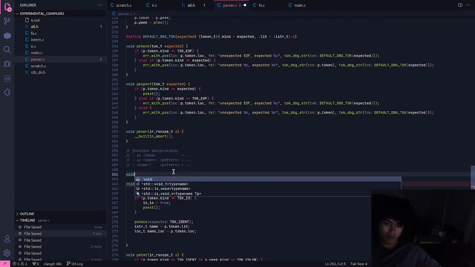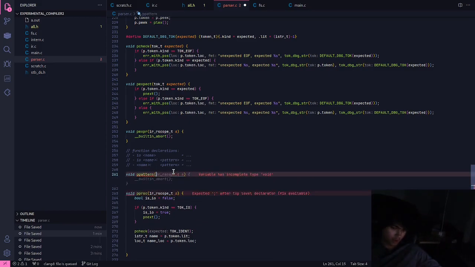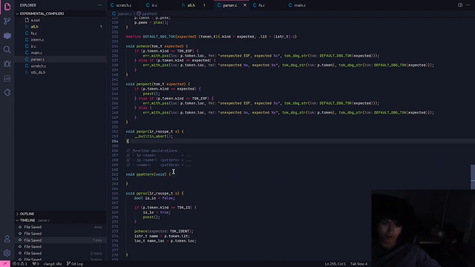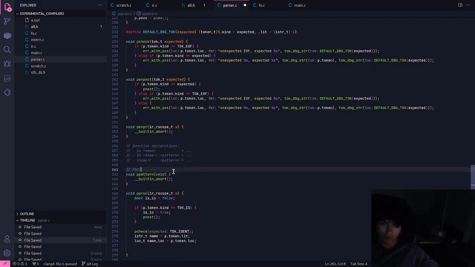Yeah, I'll do a void P pattern. I don't think it requires a scope. But it does require to figure out external representation of a pattern map.